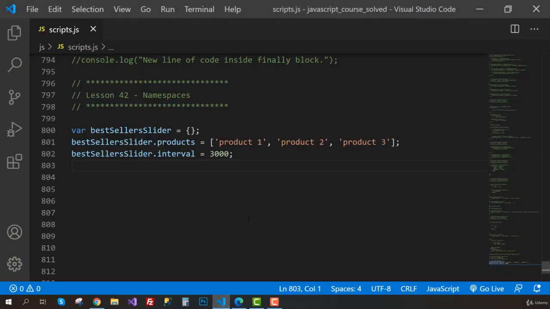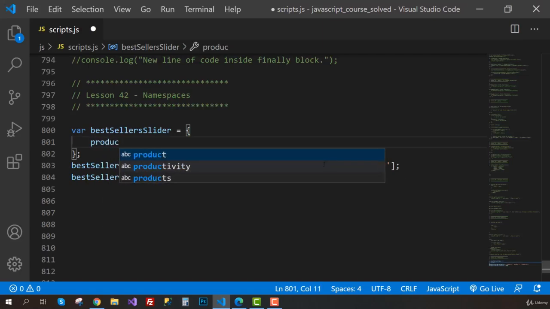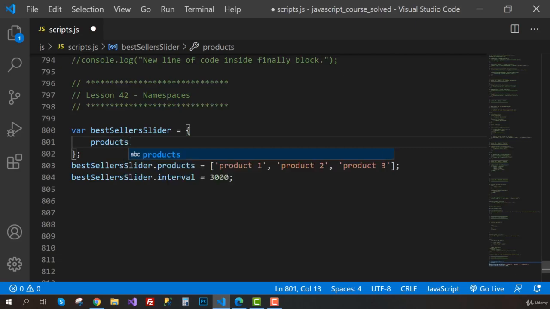So going back to the code, instead of doing it like this, just creating an empty object, we can actually create all the properties we need when we are creating the object. So we could just do it like this. Let's create a property called products. Let's remember that inside objects, we just use key value pairs.